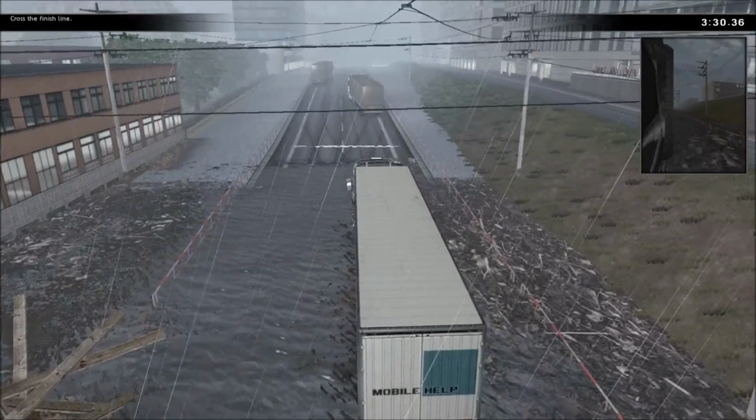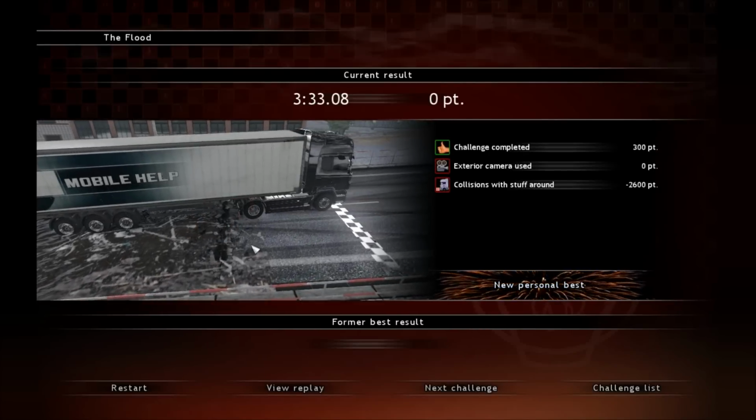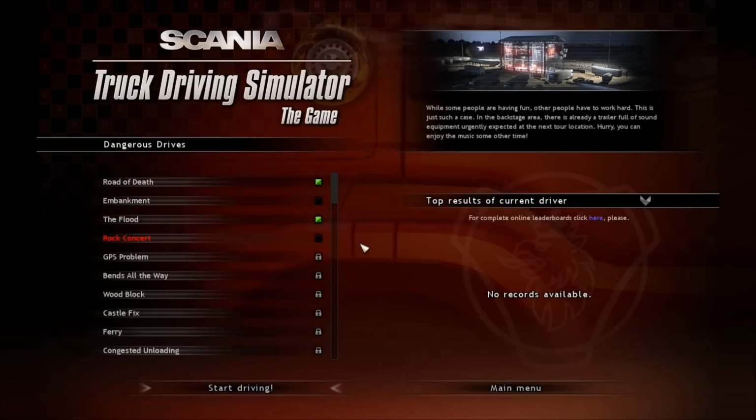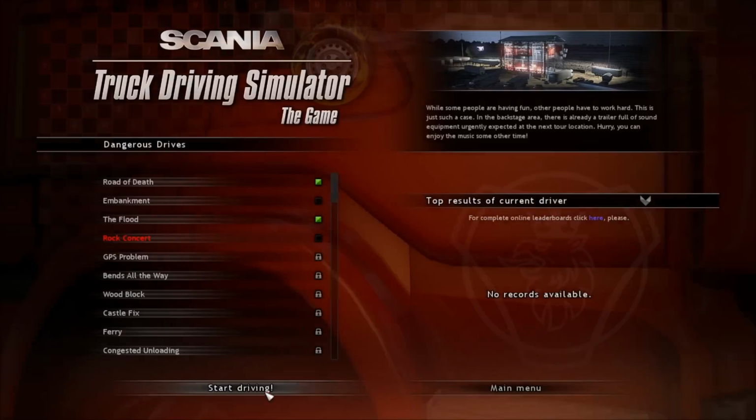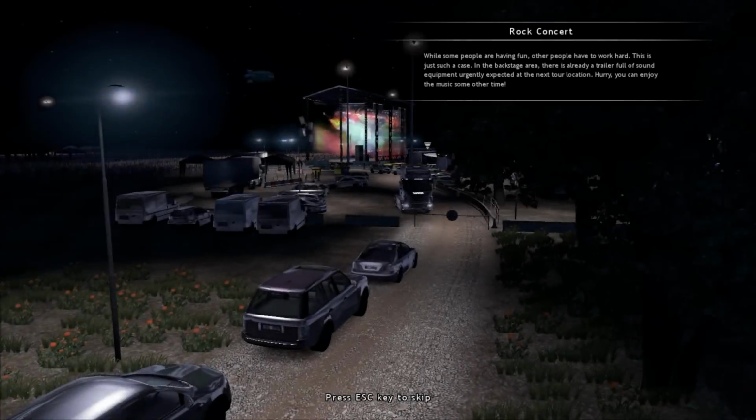Okay, here's the finish line. And we took the supplies to absolutely no one. Isn't that just wonderful? Back to the challenge list. Rock concert. This one actually looks pretty cool, so let's go ahead and start doing it. And let's go. There's gonna be one less lonely truck.